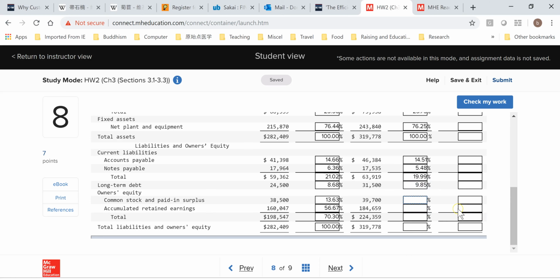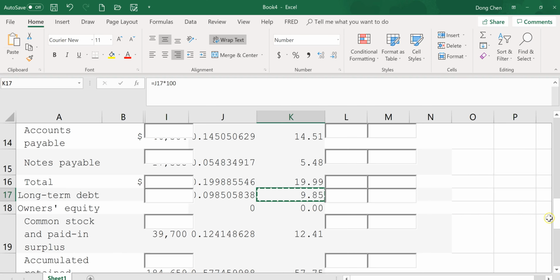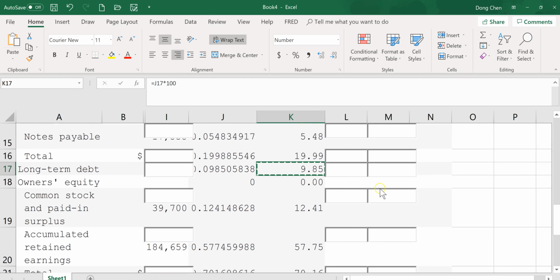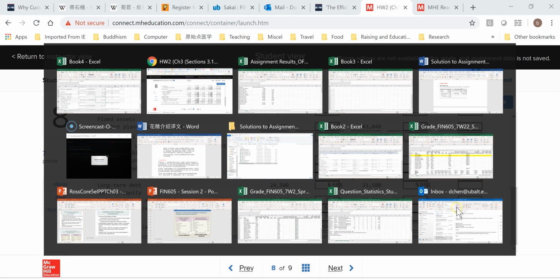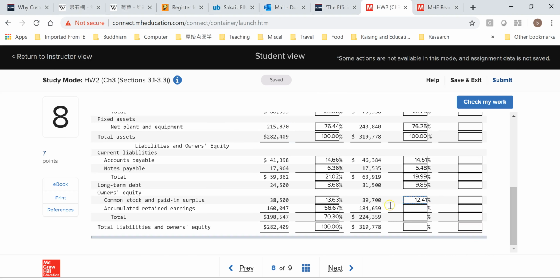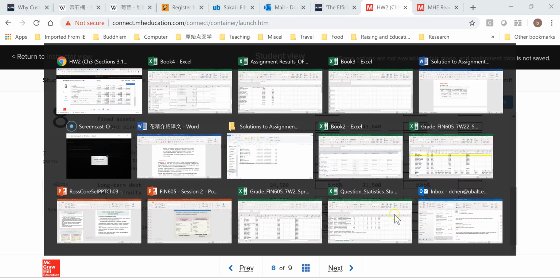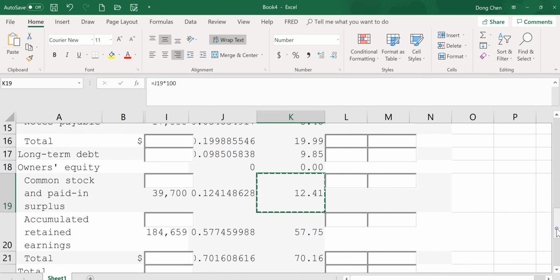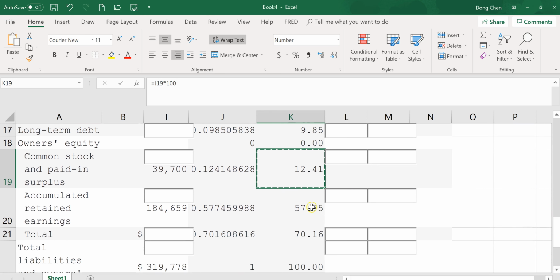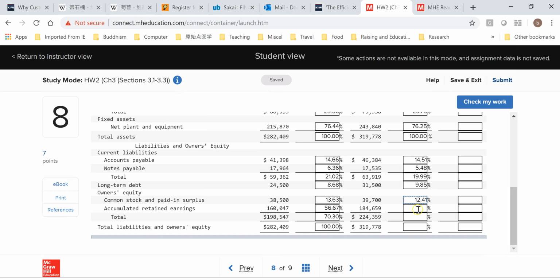The common stock and paid-in surplus, that's 12.41. That has increased a little bit, which means that the firm has issued more equity over the year on net. So accumulated retained earnings 57.75 also increased a little bit.